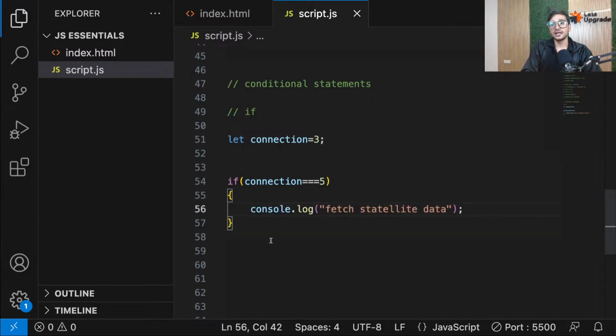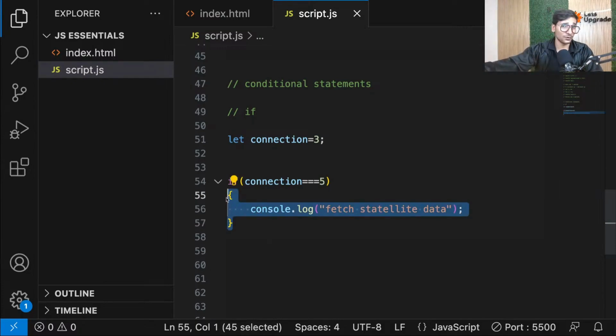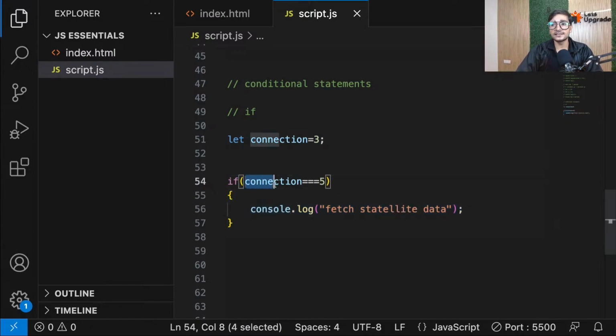And now see, guys, now this block of code, you can also write thousands of lines of code here. This block of code will only work if this comparison gives you true. And guys, this whole thing is considered a condition. Why condition? Because now this code is dependent on this. That's why it's called a condition.